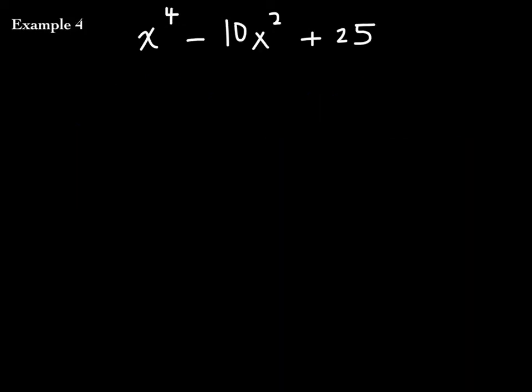All right, another trinomial here, but this time it's a quartic, degree 4, quartic trinomial. Notice the GCF is 1, so I will not be factoring out anything in the beginning. I mean, the GCF is 1, but we don't factor out the 1 because it doesn't change anything. All right, the leading coefficient is 1, so I'm going to go ahead and jump straight into the factorization here.